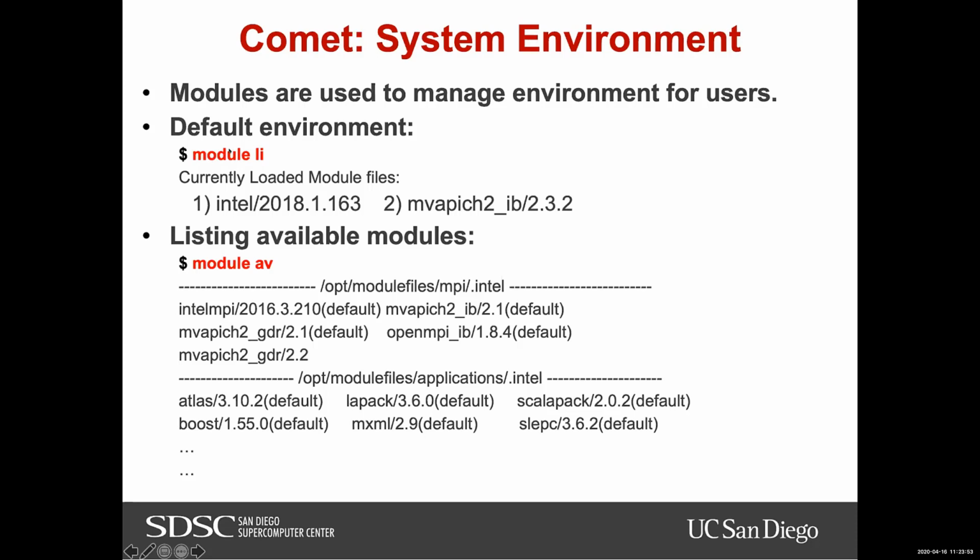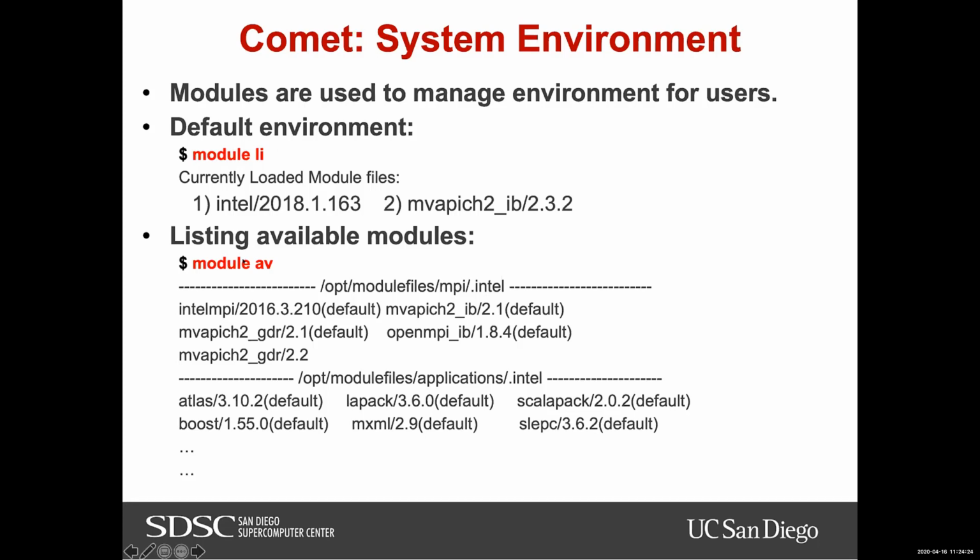So when I logged into a machine and I wanted to see my currently loaded modules, I used a command called module li, short for list. I have a table of the commands. And it showed me I've got the Intel 2018.1.163 and an MVAPICH version. On whatever day, I might be getting a different one when I log in for the default environment. But if I needed to always use that version of Intel, then I would load that module in, so all my code continued to work. So you can customize your environment by using the right modules.